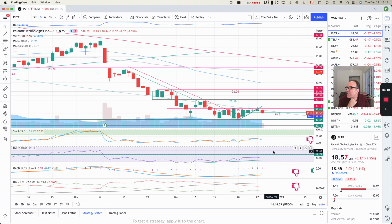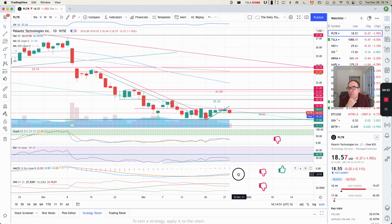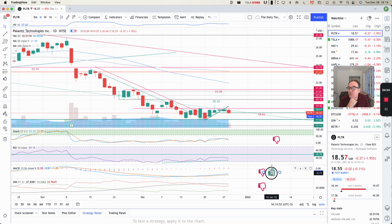In terms of indicators, stochastic at 21, going back down a little bit, and RSI that never got over 50. That was already something not too good. The MACD still broke over bullish because the blue line is over the orange line. So MACD is telling us, yes, it's a buy signal. But I think the stock might be coming down again before it's going to do another retry. And probably MACD won't be crossing over bearish during that time.